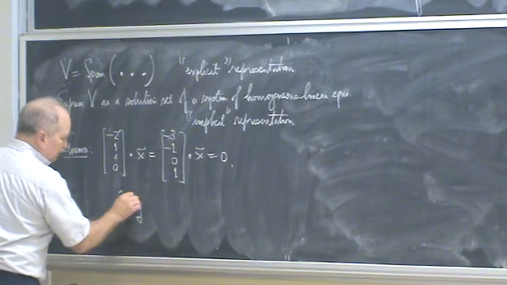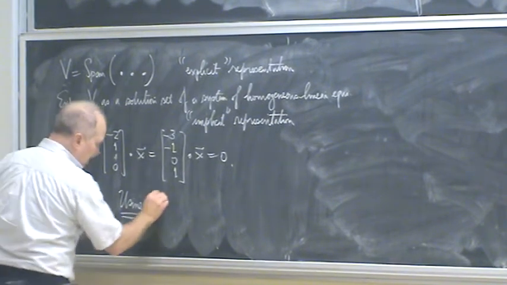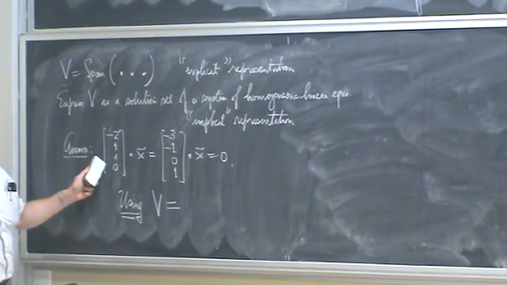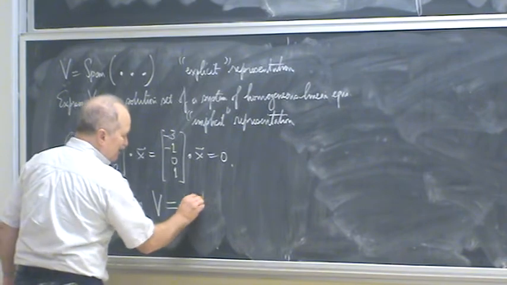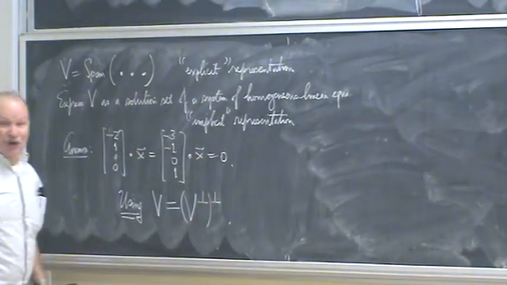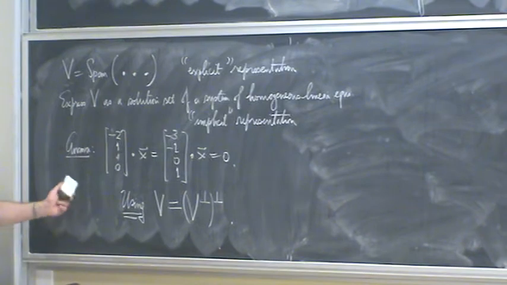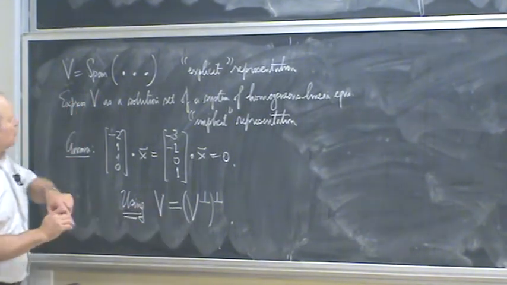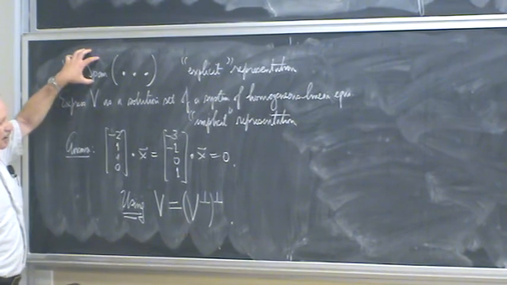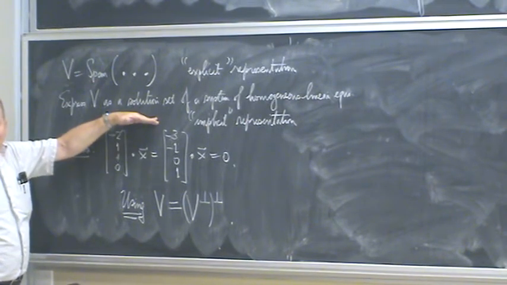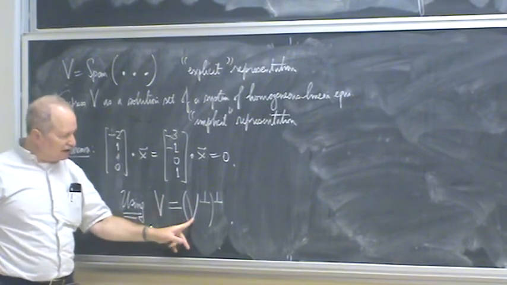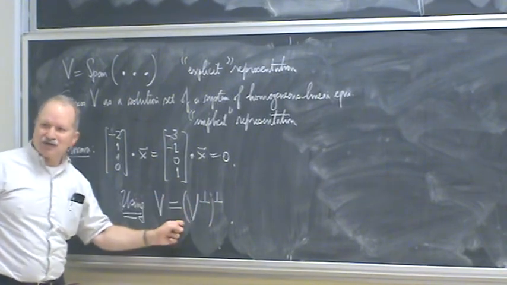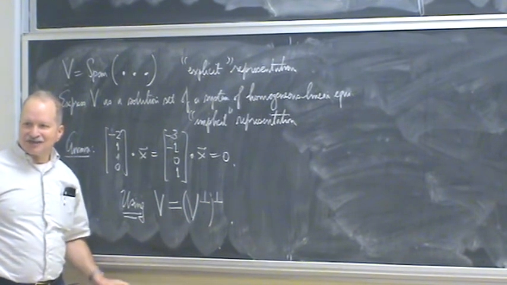So what are we using here to make this deduction? We're getting V as the set of vectors x that are orthogonal to whom? V perp. So V is the perp of V perp. That's where we're getting these equations from. So even though you thought this was silly, it conceptually means that you can start with an explicit representation and create an implicit one. By finding perp of V, you can now give equations for V, namely it's the set of all vectors that are orthogonal to all the vectors in V perp. So this is actually important.